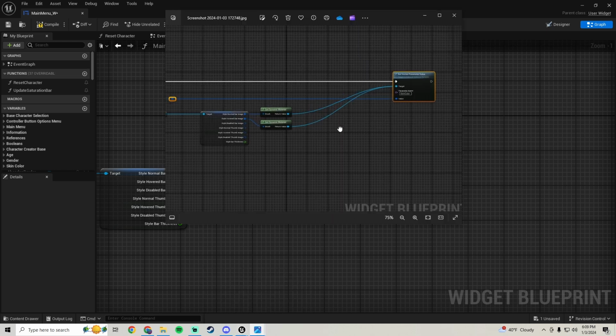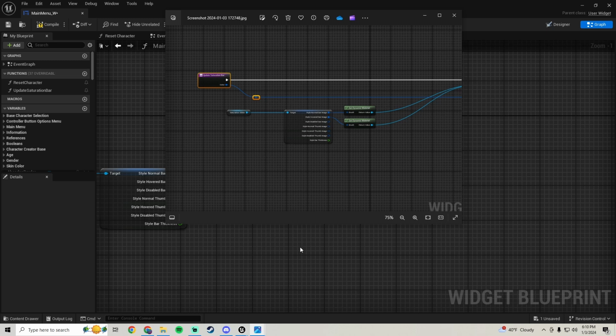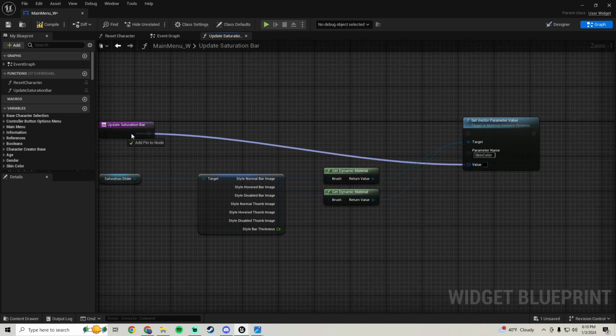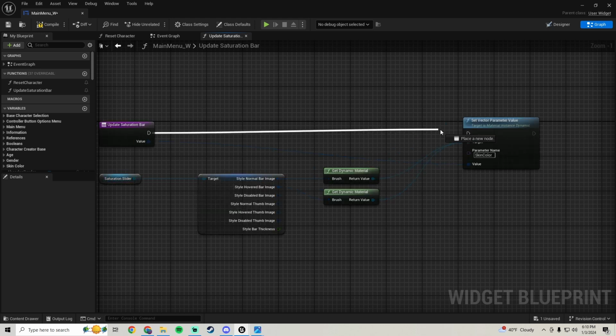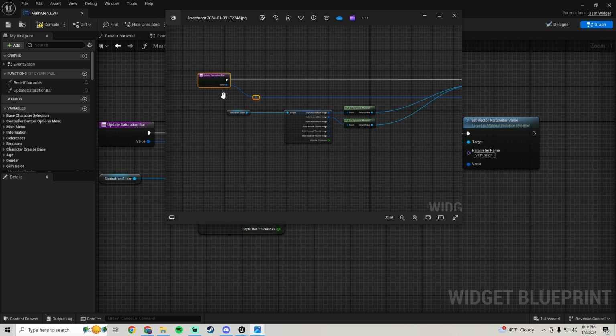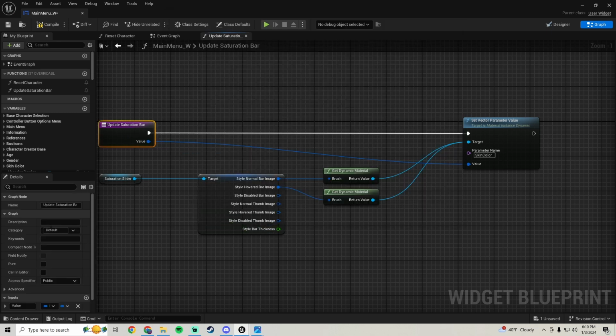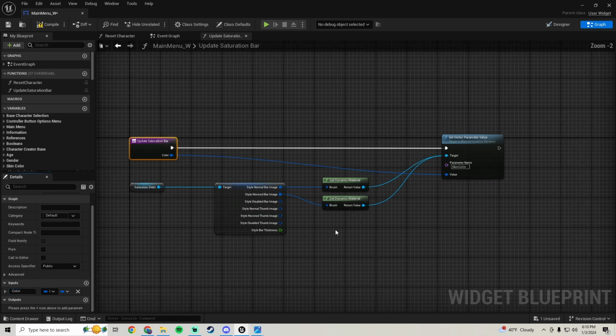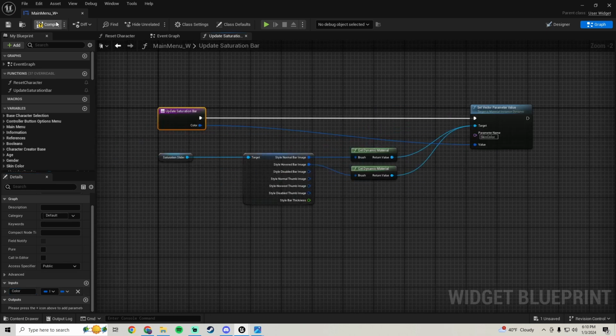And the value here, we're going to make it an input on our function. So just plug it in over there, and then we're going to plug this up. And we're going to name that value color. So click on your input over here, go to your inputs, and we're going to call this color. Like that. So that's that function.